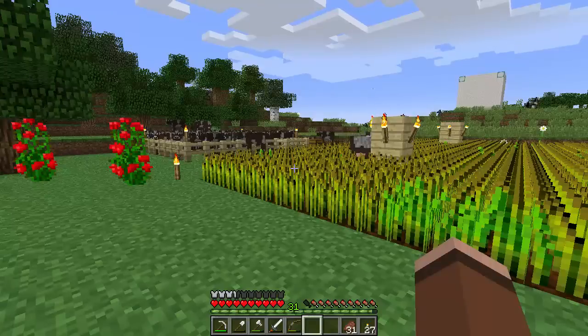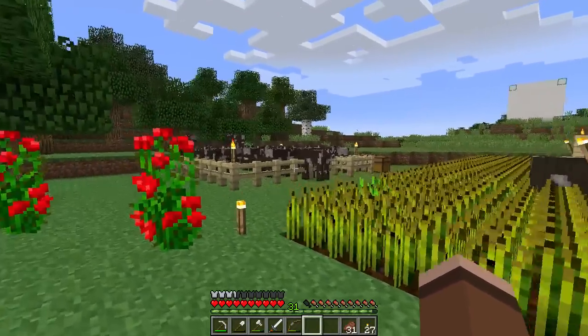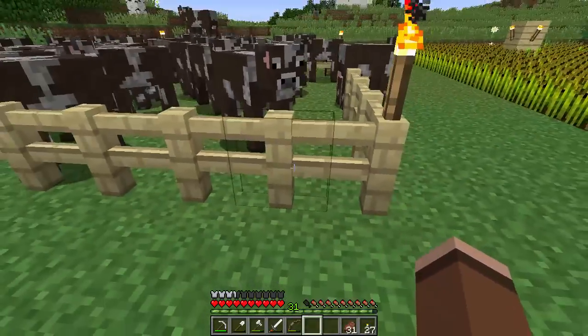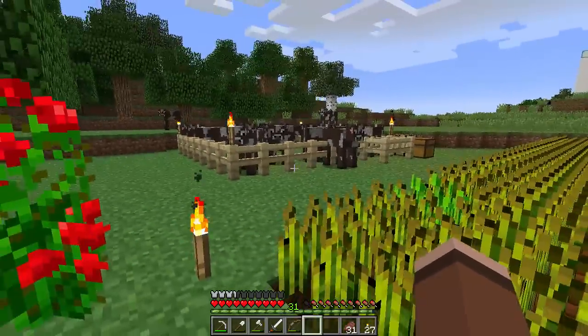Okay, so we are over here by the escapologist cows that seem to be going everywhere every single time. I really need to put them in a better escape-proof place because this is silly. I keep losing my cows all the time.